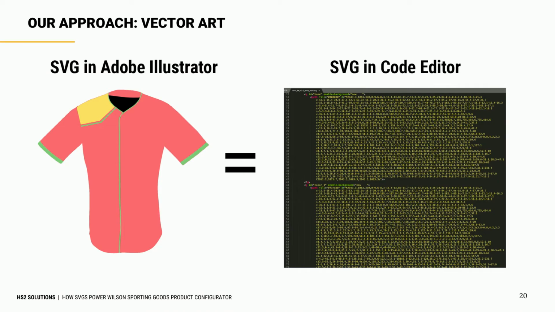Let's talk a little bit more about SVGs. So SVGs in Illustrator look like this. But the amazing thing about SVGs is that when you open them up in an HTML editor, they look like that. And what's awesome about that is, as a developer, we can look at that code and start seeing patterns. And we can see how certain artwork is grouped in certain ways. So layers in Photoshop relate to the code in the SVG. So understanding that SVG structure helped us manipulate the artwork to change the color. So that's what you call a spoiler alert for the JavaScript coming soon.